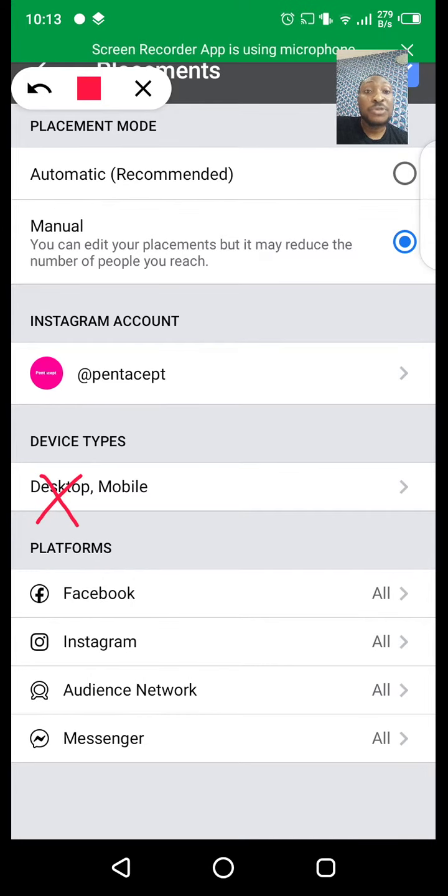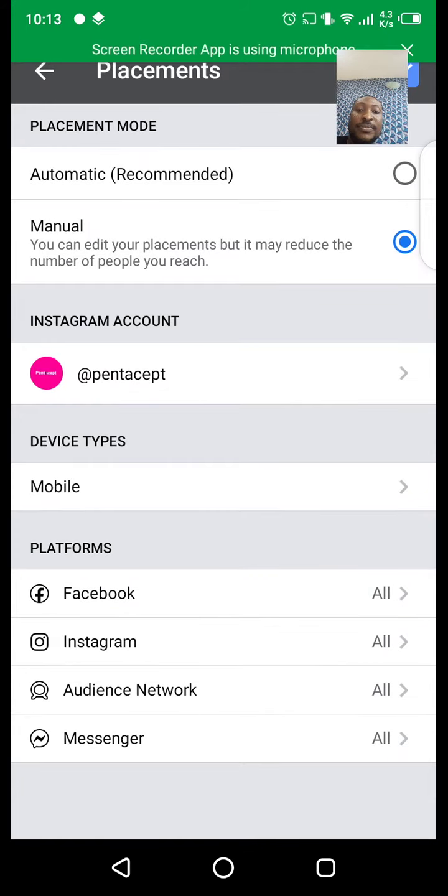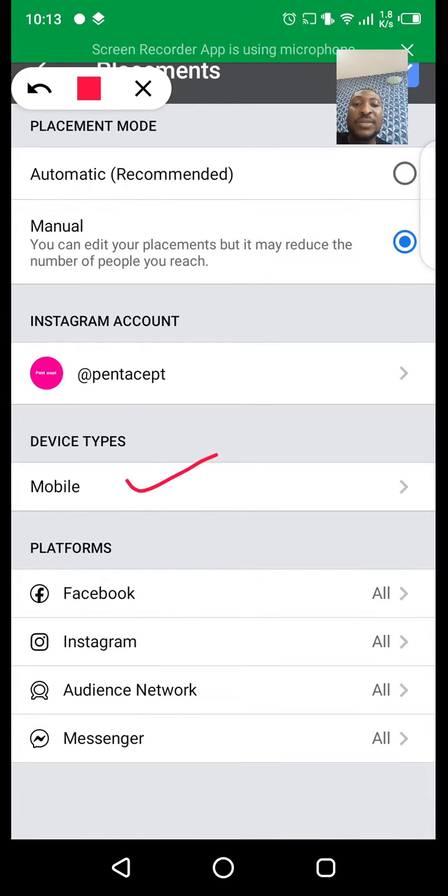That's why I say you must know your service or your product very well. So there's no point wasting your budget spreading it through people on desktop. You select only mobile, right? And this is how you do it. I'll click here. It shows me desktop, mobile. So I will uncheck desktop and I will click done. So that means my advert is going to run on only mobile, right?